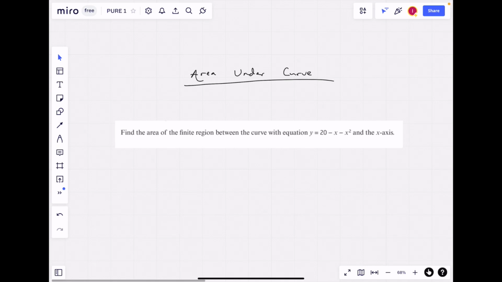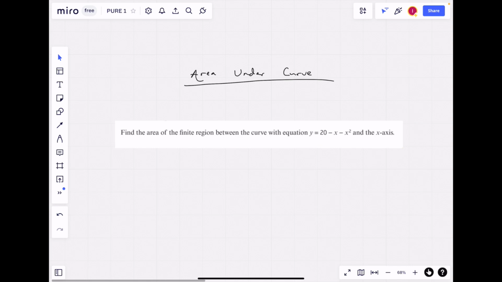If you can recall, when we were doing differentiation, I said the function of differentiation, the whole point of it, is to work out the gradient and to work out the rate of change. Well, in integration, the whole point of it is to work out the area under the graph. And with that, you can start to understand things in mechanics.